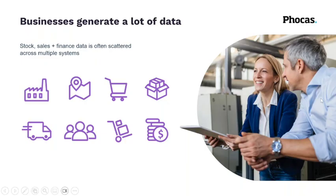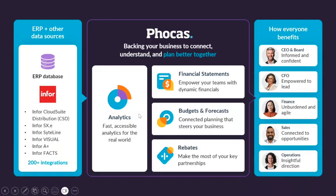Businesses generate a lot of data. So we tend to find that a lot of our customers have data scattered throughout multiple systems that don't really talk to each other. So it might be hard to manage different logins and different systems. Maybe you have sales and operations over here, finance over here, and maybe you're distributing or receiving hundreds of static reports from these different systems. And we often see different departments not necessarily trusting in the numbers that they're getting because maybe they're not lining up across these different tools.